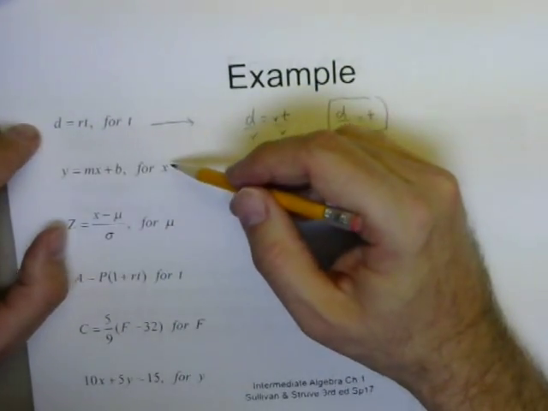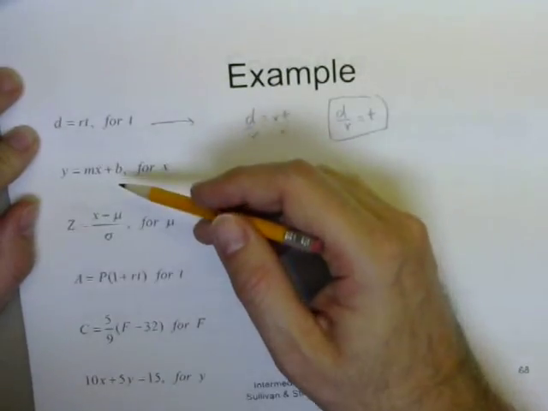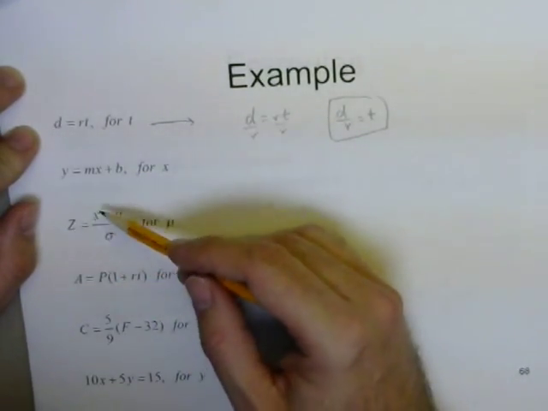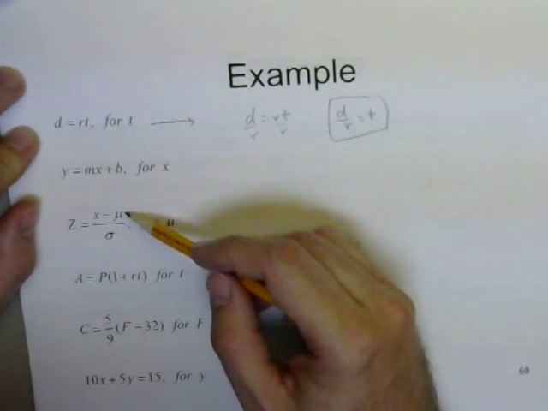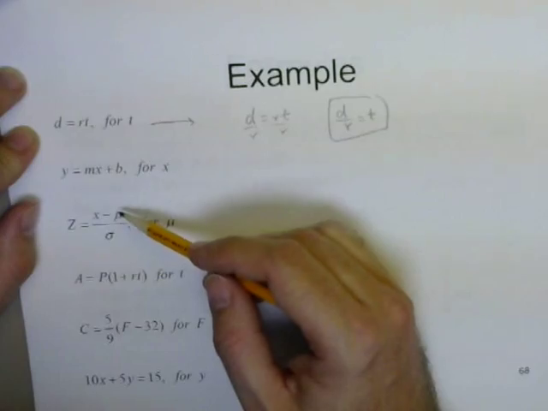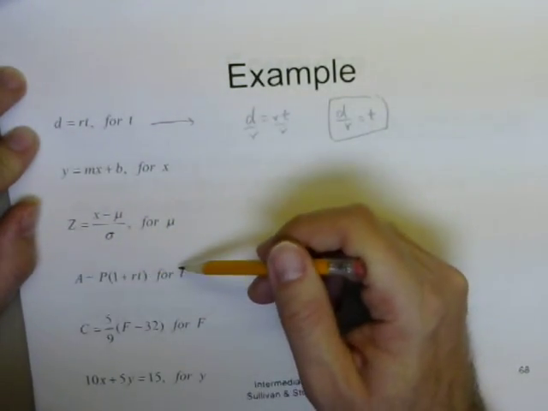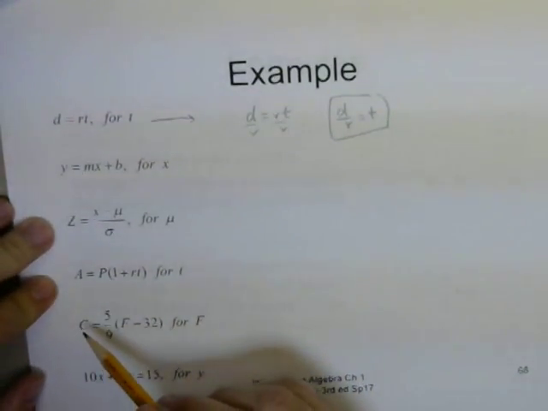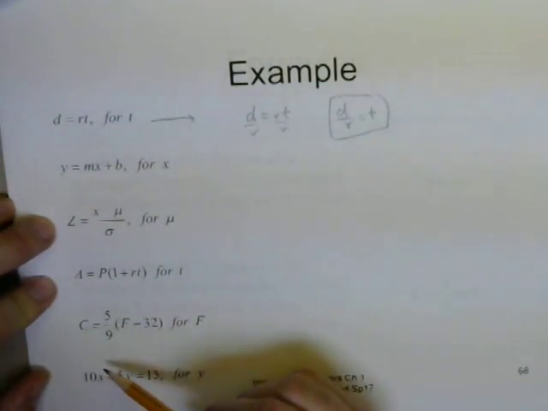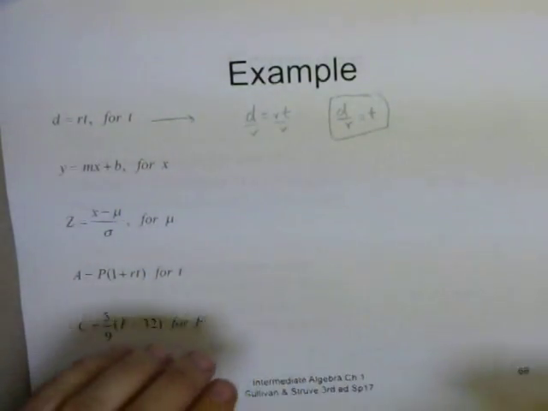Here are some other formulas that you might remember. This is maybe the equation of a line. You might remember that. This is an equation that you might see in statistics. And again, these special symbols here, these Greek letters, might intimidate you, but they're really just symbols, right? So like this one you would solve very similar to what you would for a linear equation. This is a formula for compound interest. This is the formula for converting Celsius to Fahrenheit temperature. Here's another equation of a line. But the idea is we'll take formulas like this and learn how to solve them.